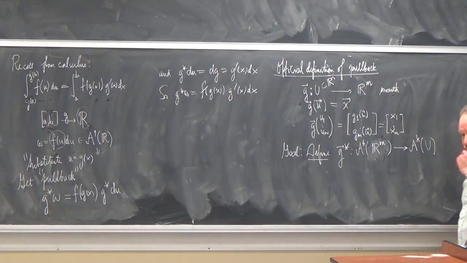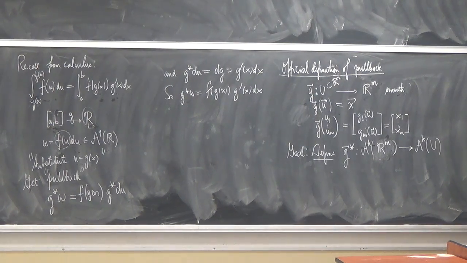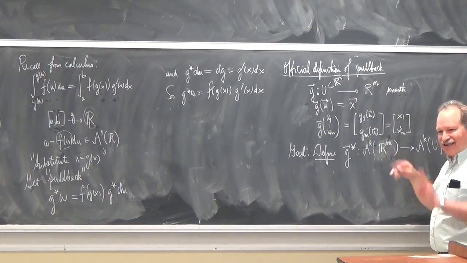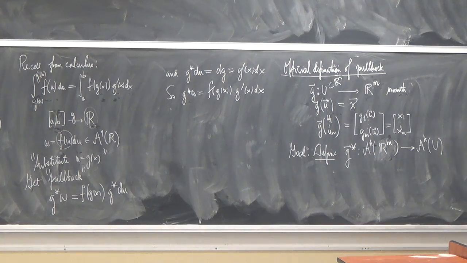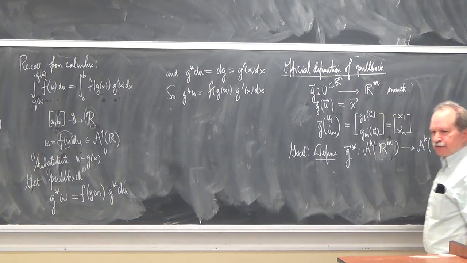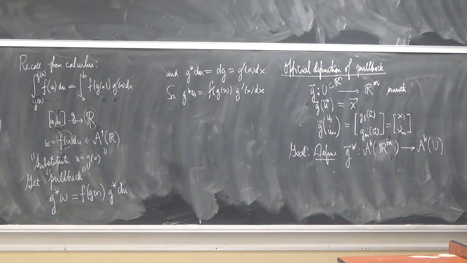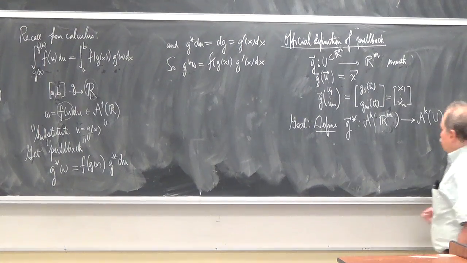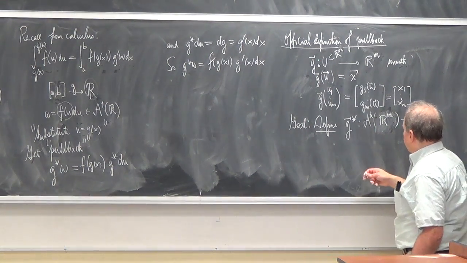Is n less than m? It doesn't have to be. That's why I gave up on what I was putting there. No relation is needed between n and m. Might be equal, n might be bigger, n might be smaller. So we can do examples of all of those. Okay, here's the rule.